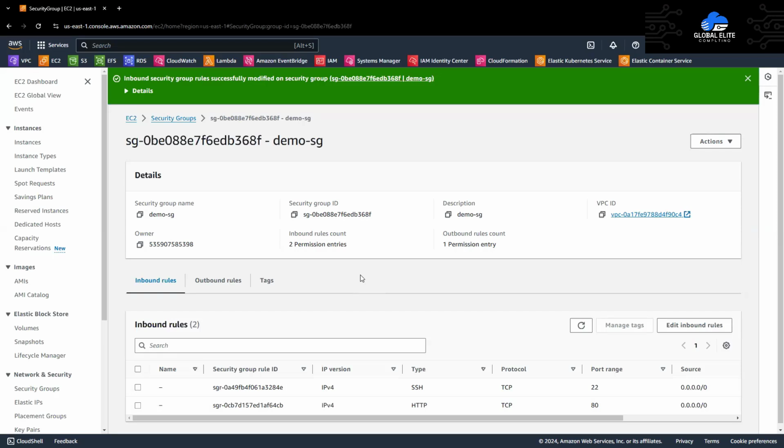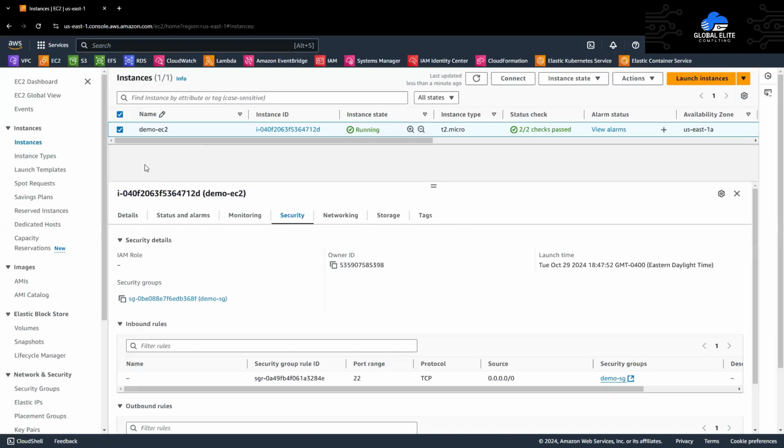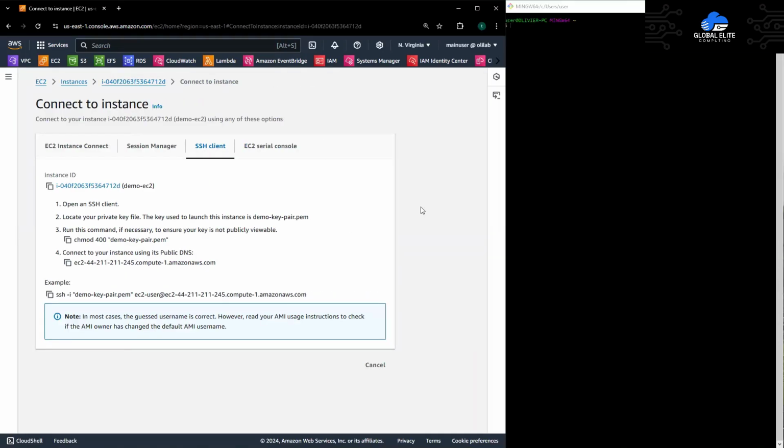Next, let's go ahead and install a web server on the EC2 instance. For this, we need to connect to the EC2 instance just like we did in the previous video. We will click on Instances, then select our EC2 instance and click Connect. In our terminal, we want to navigate to the location where the key pair file is.